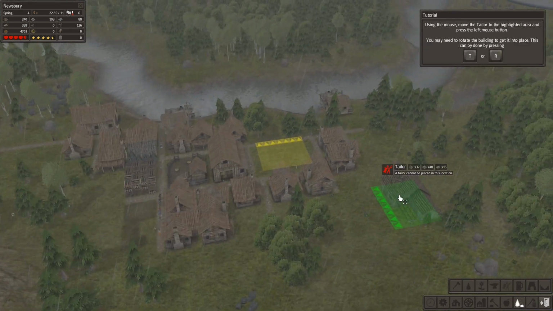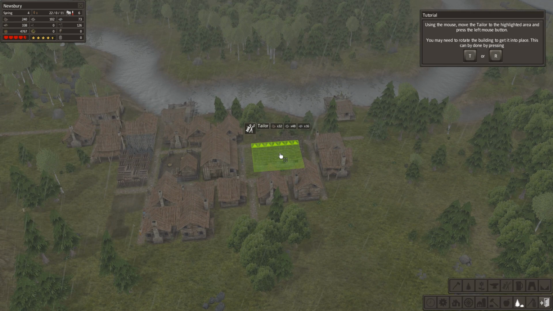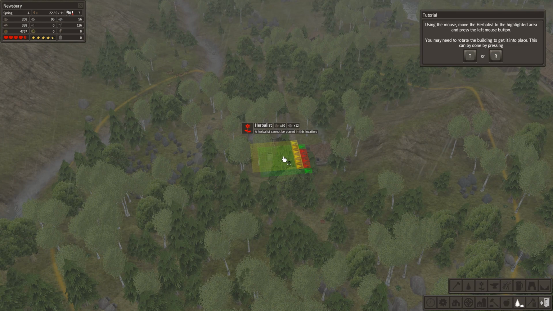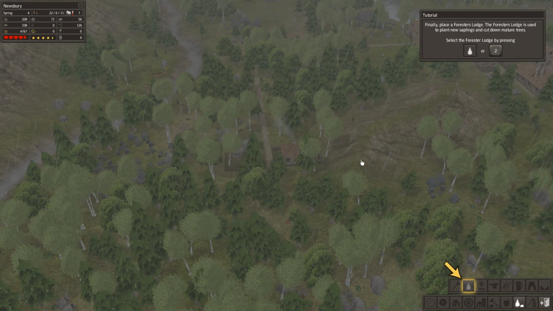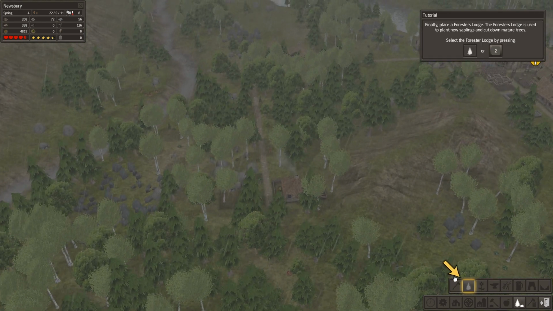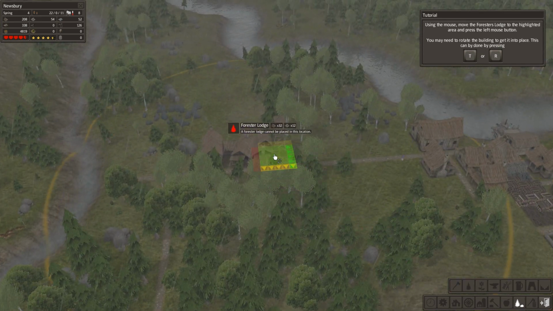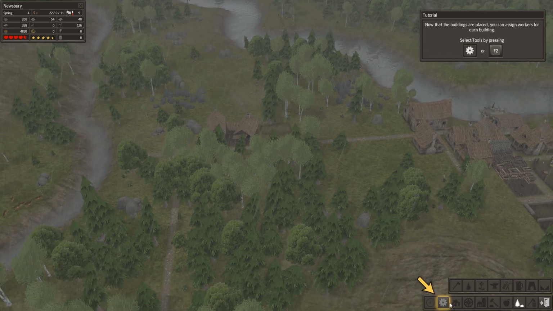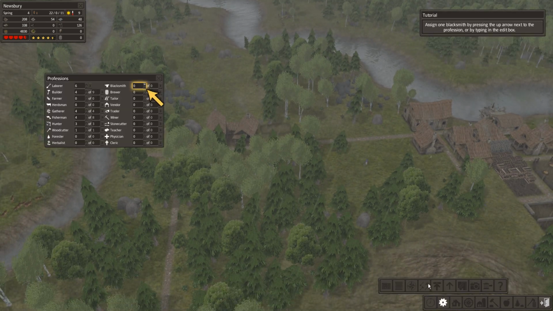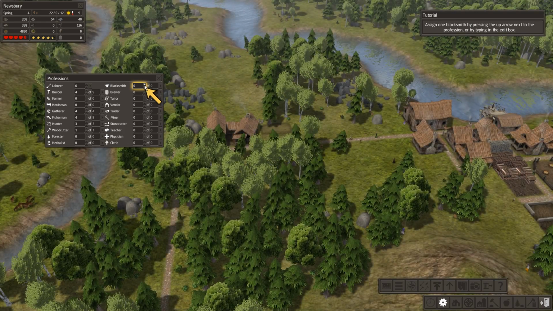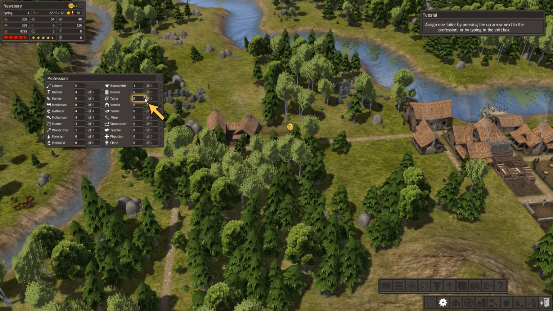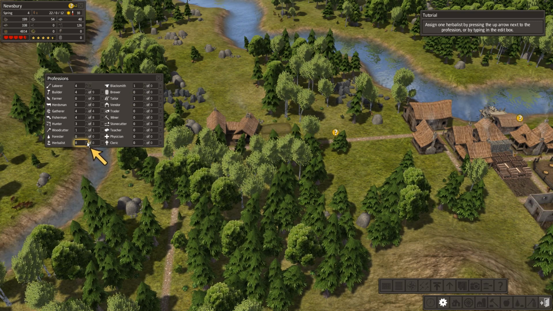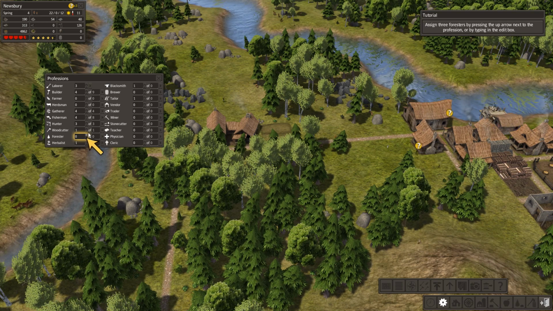Okay, so actually, yeah. A tailor and a herbalist, which makes most sense in the woods, and a forester's lodge to plant new saplings. Yes, that I could get to by myself. Select the professions tool and assign one blacksmith, assign one tailor, assign one herbalist, and 3 foresters.